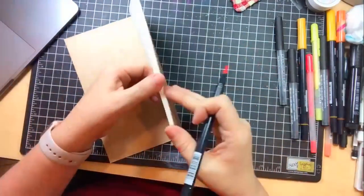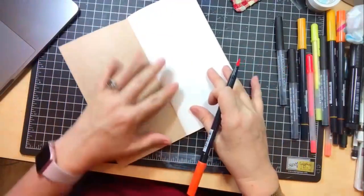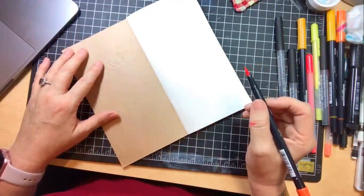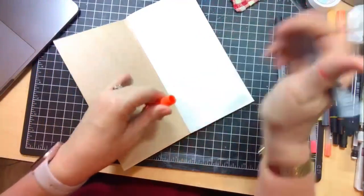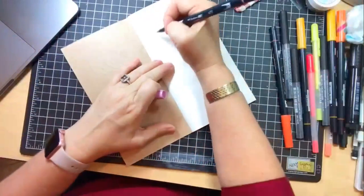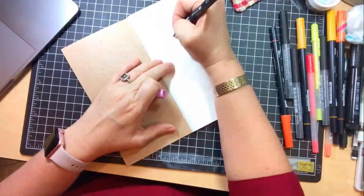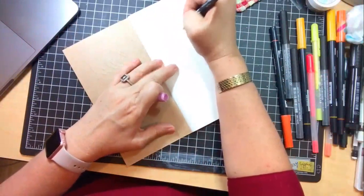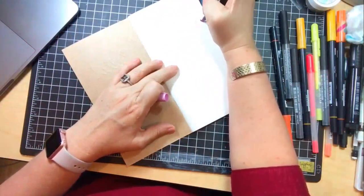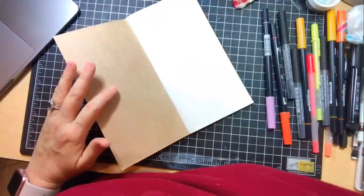This is just a little notebook I haven't tried before — it's like a travel journal. I thought it would be fun to do some doodles in it, to keep them together kind of like a bullet journal. Let's call it a doodle journal. I'm not going to make it Halloween-themed because I don't think I have enough Halloween doodles to fill the whole book, so I'll just call it a doodle journal.